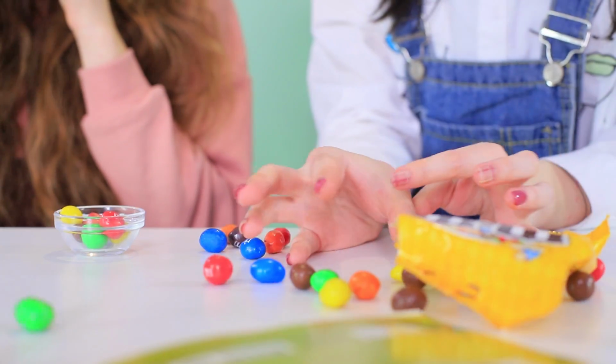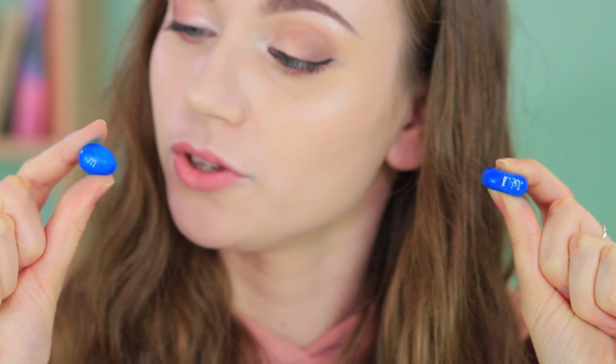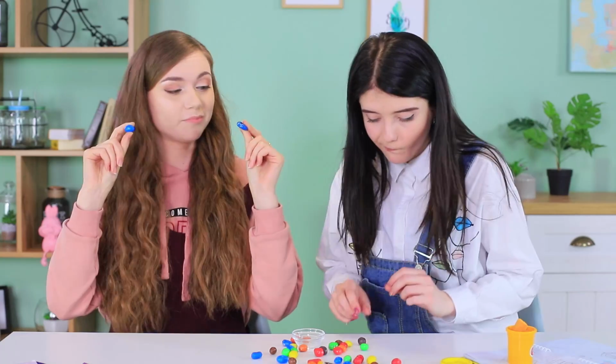Oops! Our tricky Christy accidentally mixes up all the candies. And how are we supposed to avoid the clay candies now? It's easy! Clay candies are very soft in comparison to real ones.